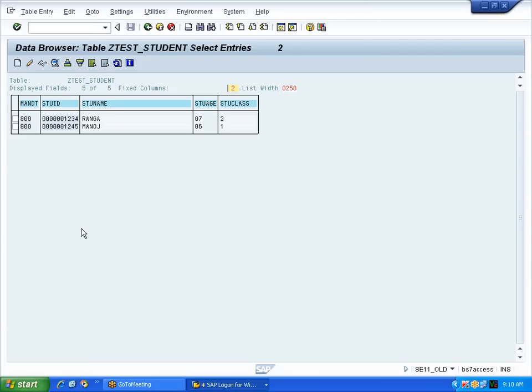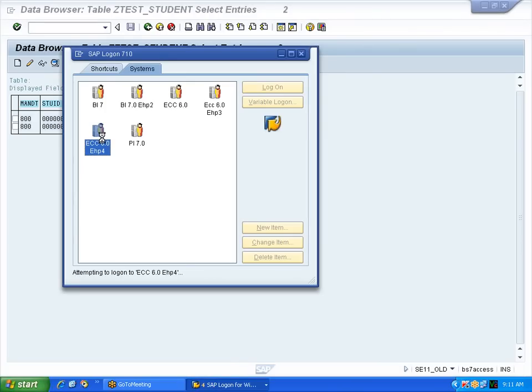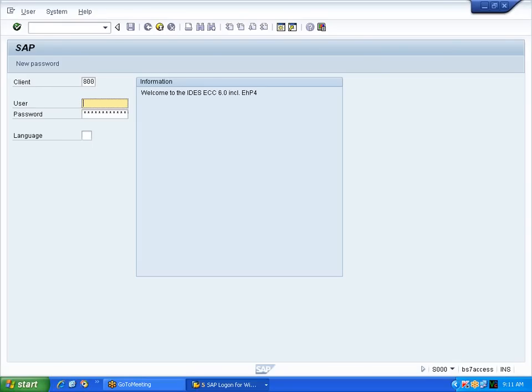Yeah, MANDT I will tell you, because right now, if I tell you, you will get confused. So I won't tell you right now. Just as of now, blindly give the MANDT as the first field. But I will tell you what is the use of MANDT. MANDT is called a client. Client is something like when we are logging in. See, when you are logging in, you are filling the client number, right? See here, 800 you are giving.